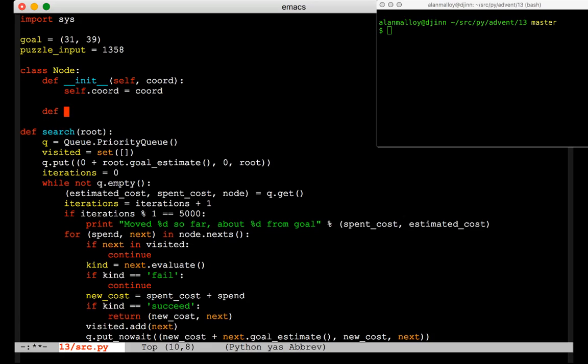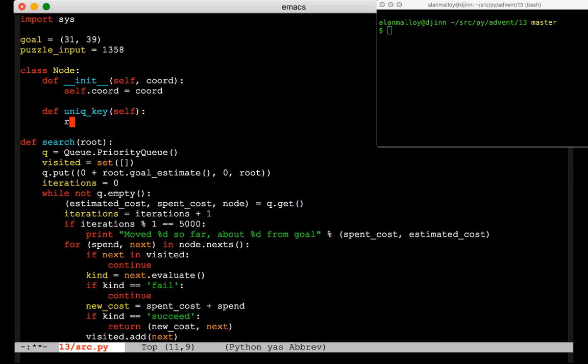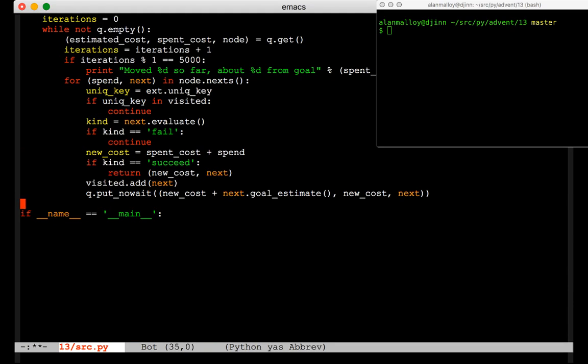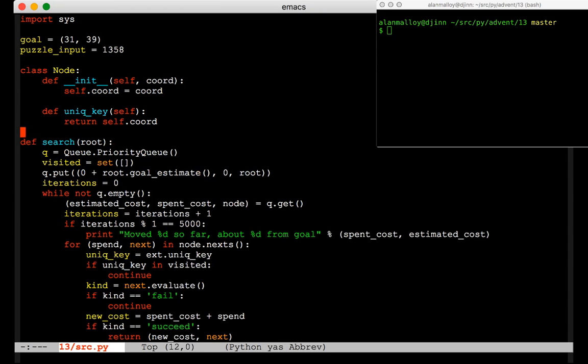Def unique key of self to just return self.coord, and we'll just update it here. Unique key equals next.unique key, and then just say if unique key is in visited, otherwise we will visited.add unique key. Fine. So that simplifies things a little. Not a lot, but a little.